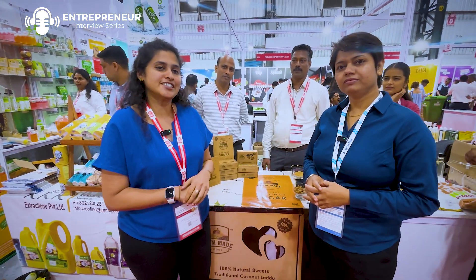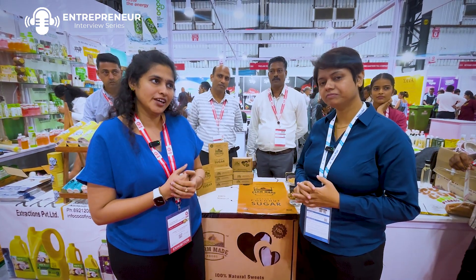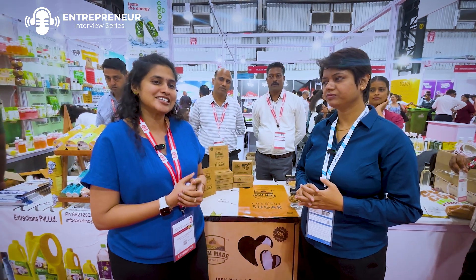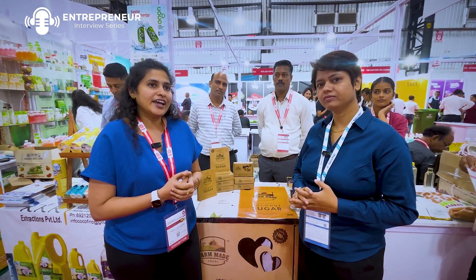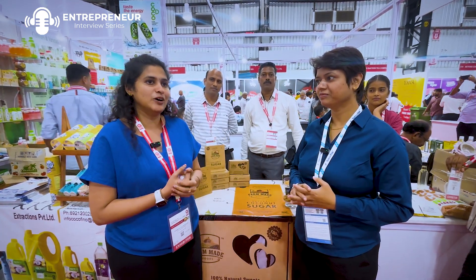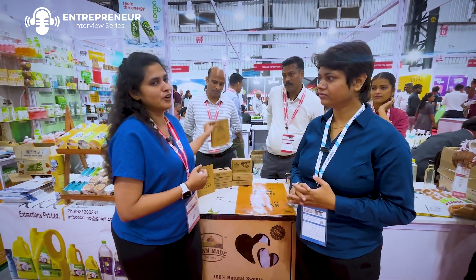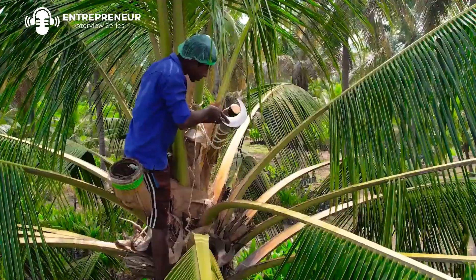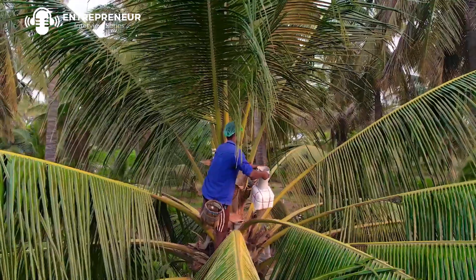The product we have here is coconut sugar, which is an alternative to the regular white sugar you consume day to day. The regular sugar we use is filled with a lot of chemicals and preservatives. But looking at something fancy, we have forgotten our traditional methodologies. One such goodness being forgotten is coconut sugar. This sugar is produced from coconut nectar collected from the coconut tree — 100% pure, 100% natural, no preservatives, no chemicals.